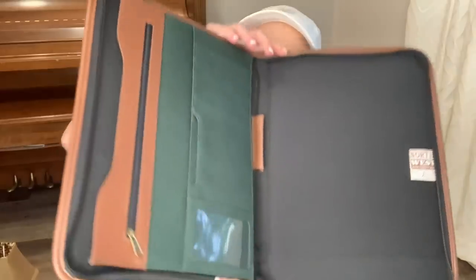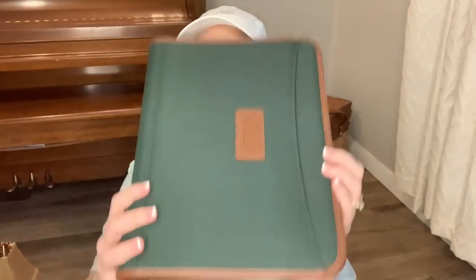Okay, and the next thing I got is, y'all, my husband is in there eating supper, so I can't say this very loud. For Father's Day, I got my husband this thing. Me and Elizabeth laugh at him, we make fun of him, but since I've known him, he carries a book. I don't even know what you call it, but it just opens like this. It's black, and he's a very organized person, so he keeps a notebook in here, business cards, people he deals with all the time on a daily basis. He keeps little notes, but it doesn't have pockets. It's just open and shut, and everything is stacked on top of each other.